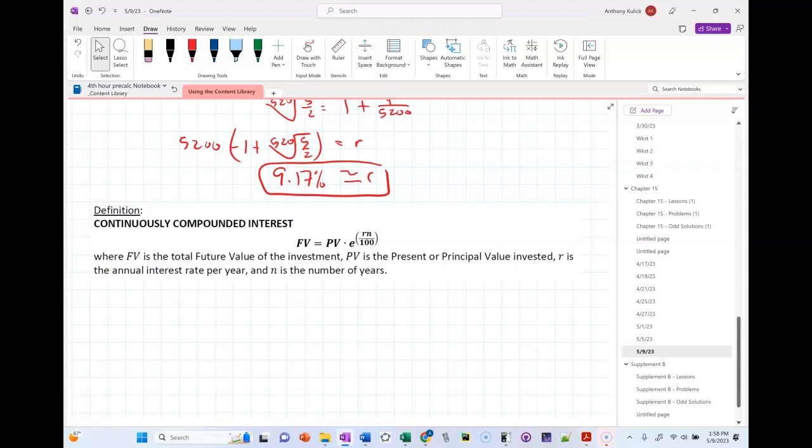What is e? That's a constant, right? That number that's 2.718, yada, yada, yada, that we talked about earlier. So that's just a constant. It's built into our calculator, so we don't have to worry about it. But that's a funny formula. Why is the e coming in here? This still says it's a compound interest formula.